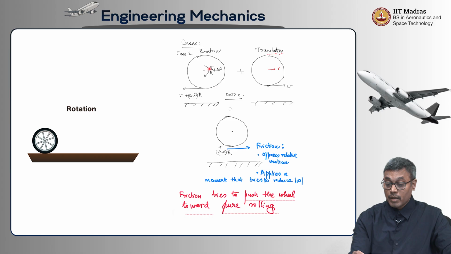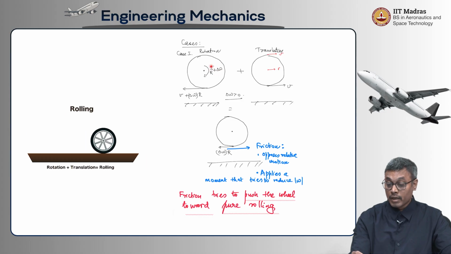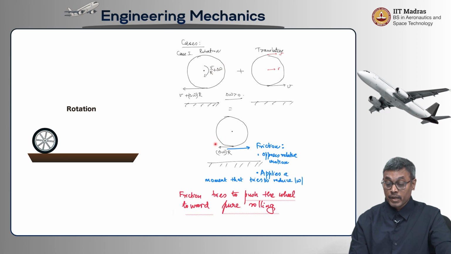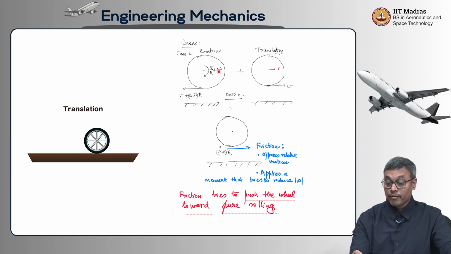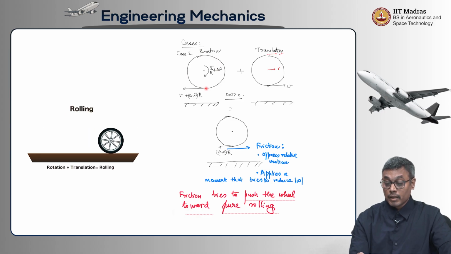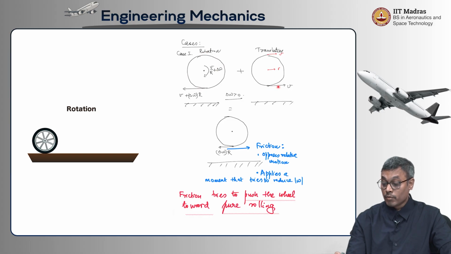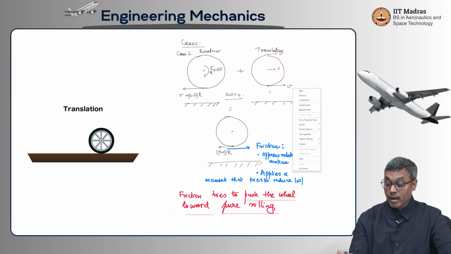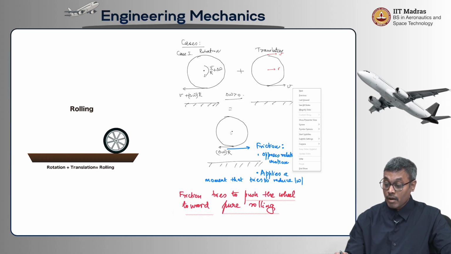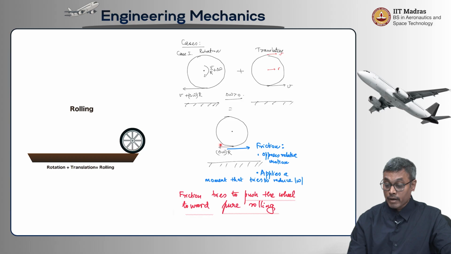Now suppose we have a little faster rotation than what is required for pure rolling. Suppose instead of v by r, which will give you pure rolling, we have v by r plus delta omega, so basically rotation is a little bit faster. So this point is moving this way according to rotation, it is moving this way according to translation. So there is a net backward extra velocity of this point. There is a little backward extra velocity.